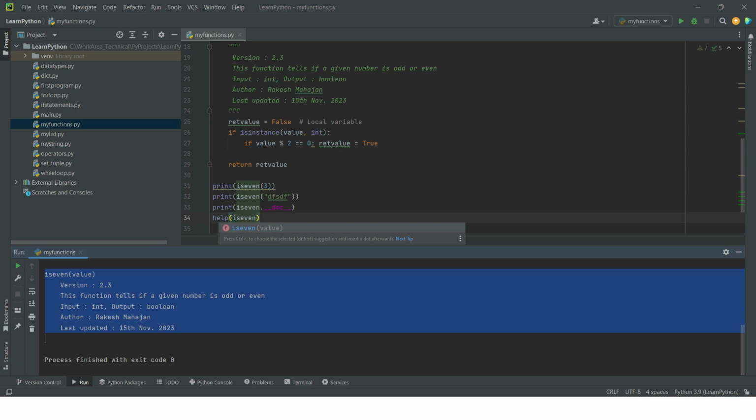So if somebody prints underscore underscore doc, or if he uses the help function, then he would get this string and it would help the person who wants to use your function, that what kind of inputs this function expects and what is the output it would be giving you.